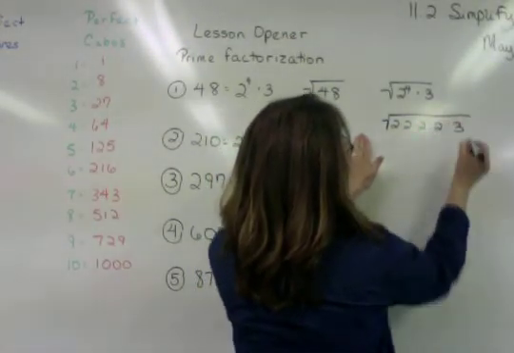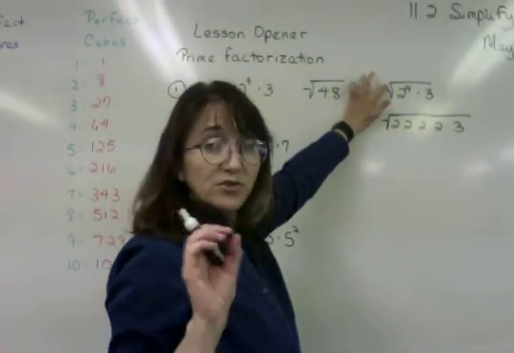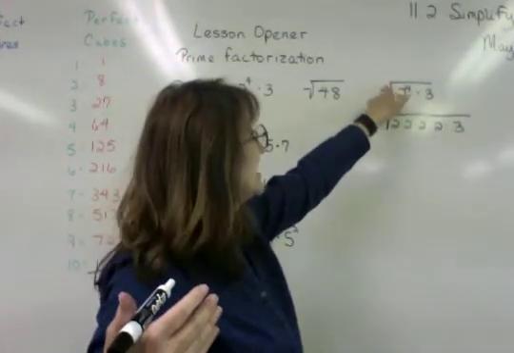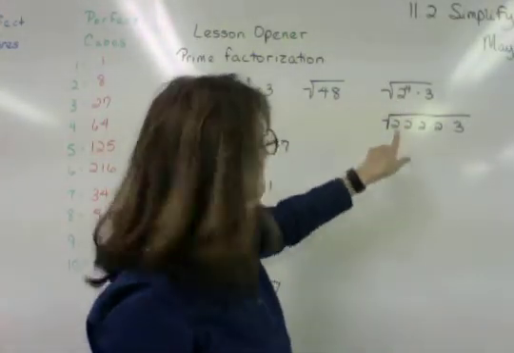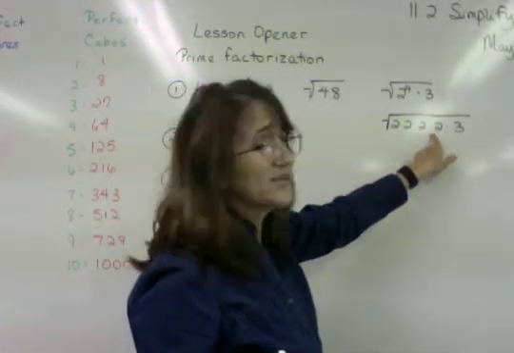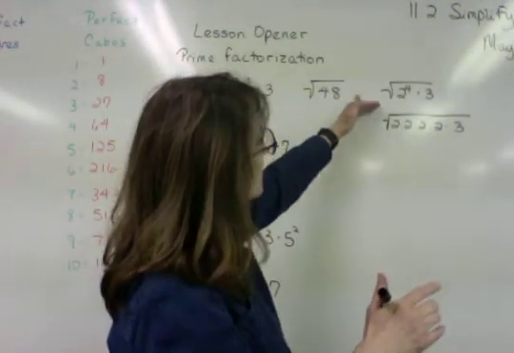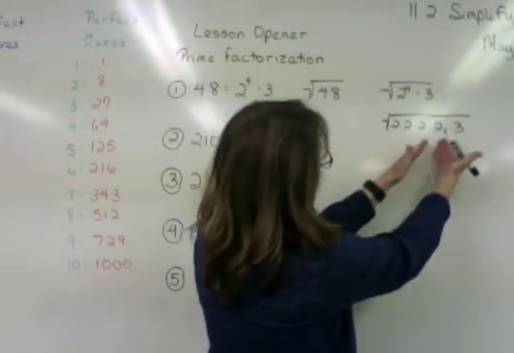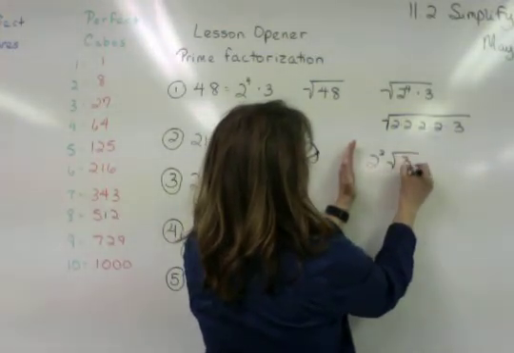and I've got 3. Since this is squared, what it tells me to do is take my index number, which is 2, go to my exponent and divide that by this index number, and that tells me what I can bring out here. Or what I could say is there's 1 2, and there's another 2 that I have to bring out, which moves my exponent up. So the way I would simplify this radical is that I would bring out the 2's, which would be 2 squared, and what would be left under the radical?